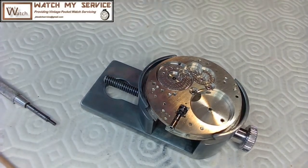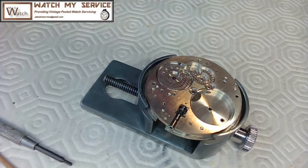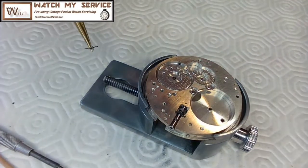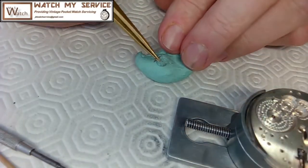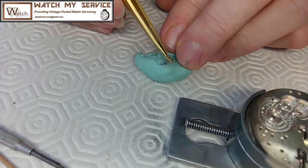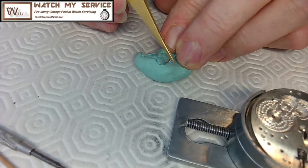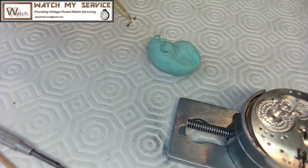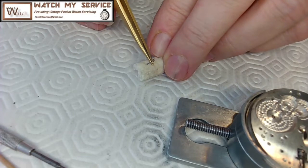And now I can start reassembling the gears on the top. Now the question is, now that I've got everything out of the way, I should probably put my pallet fork in first, because I usually wait, but then putting the pallet fork in is a pain sometimes if you wait too long. So I'll clean the pallet fork up a bit. The surfaces are super shiny on this thing, so I don't think it needs much cleaning. I'm just going to dab it in the rodico on this end, and the other end looks spunky clean as well. But I'm going to make sure I take some pith wood and sink it into the pith wood ever so carefully here.